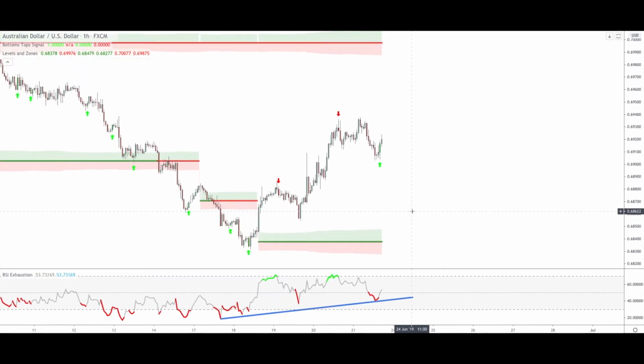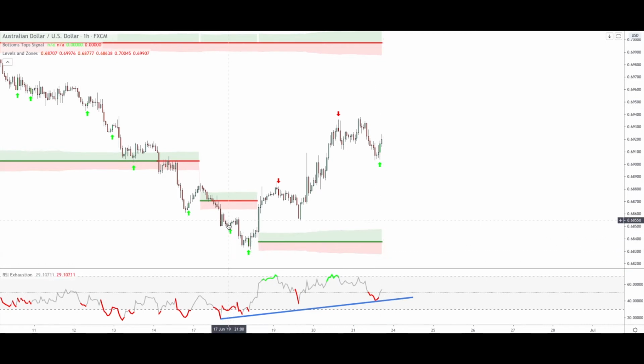Moreover, we have one bottom here and one bottom here. So this is an opportunity to enter into the trade because we have the bottom. We typically look at three conditions. The first one is to have divergence between the price and the RSI exhaustion. In this case, we don't have divergence, but we have a confirmation, which is different, because typically we like to have divergence and the second bottom below the first bottom, like in this case here.